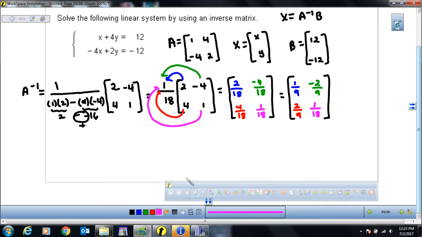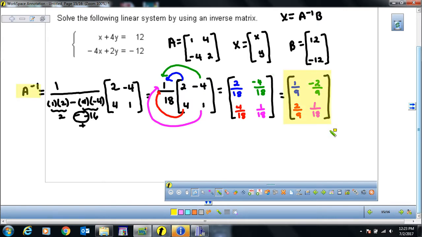So this is the inverse of matrix A. So we found the first part of the process. We found the inverse of that matrix A. So then, what we need to do to find the solution, we need to multiply that times matrix B. And matrix B, we have it right here. So now we're going to do this multiplication. Multiply these two matrices, and that should give us the solution for X. X meaning the X and Y, right?